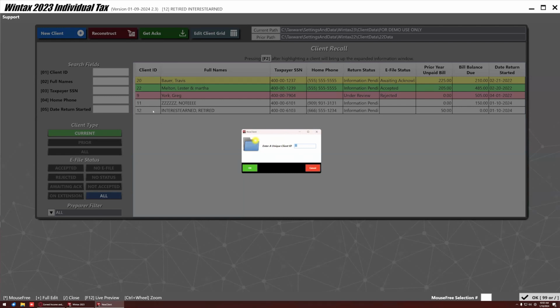So again, you can see that I do have numbers that are missing. You can see I have 9, 11, 12, 22, and 20. But because 22 is my highest number, it wants me to go to 23. So if I were to type in 1, it's going to create the number 1. It's going to go 1, 2, 3, all the way up to 8. It's going to skip 9 because it's created, and it's going to go to 10. It's going to skip 11 and 12 and go to 13. So it fills them in if they're missing. But for this case, we'll just leave it at 23.